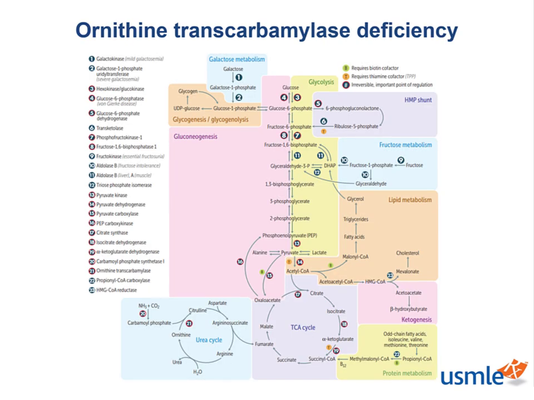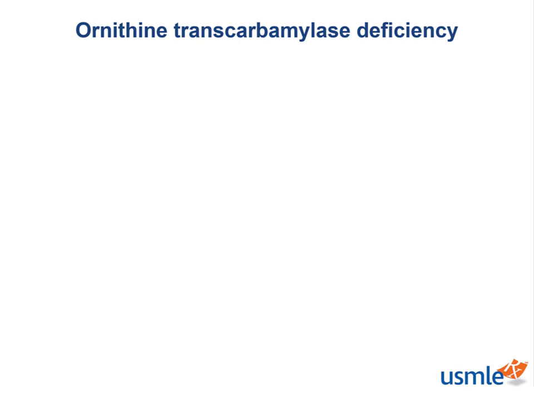First, let's get oriented. Let's take a step back and remember where we even use the enzyme ornithine transcarbamylase before we talk about what happens when it's deficient. Here, let's review the urea cycle. Remember, the whole point of metabolism in all of these pathways is to give us energy or fuel. Now, to get some of that metabolic fuel, we break down amino acids to generate some useful metabolites, like pyruvate and acetyl-CoA. What happens, though, when we break down an amino acid?